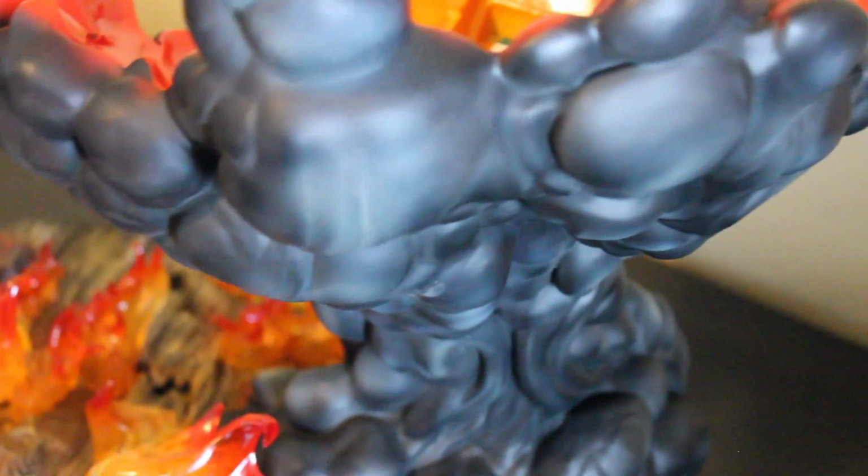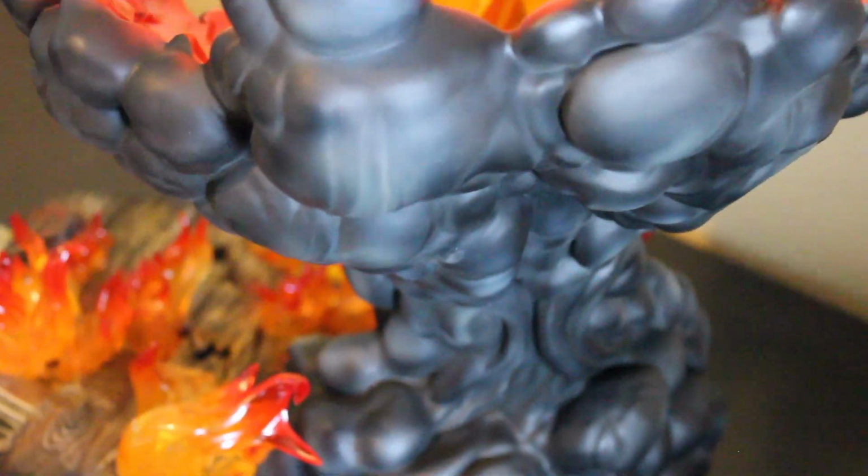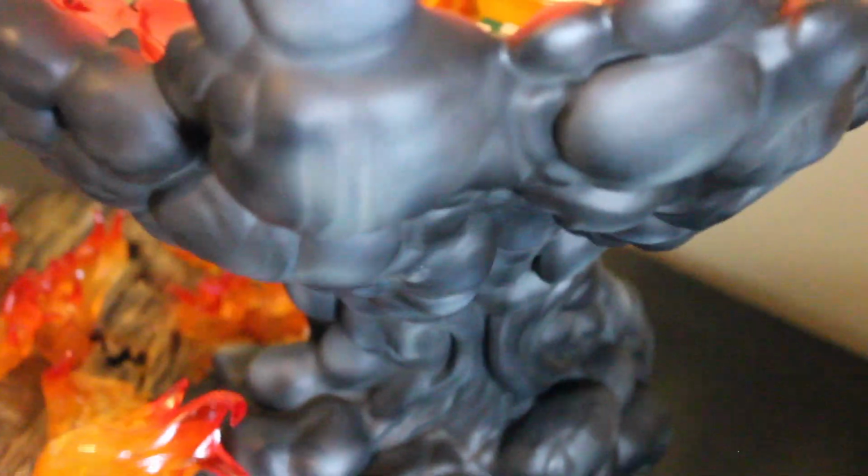This is how the base looks. Those are like the steel beams. Yeah, this is part of a ship. And this base, let me tell you, is super heavy. And that's how it looks. Let me keep assembling it, and I'll show you more in a few seconds. Hold on.